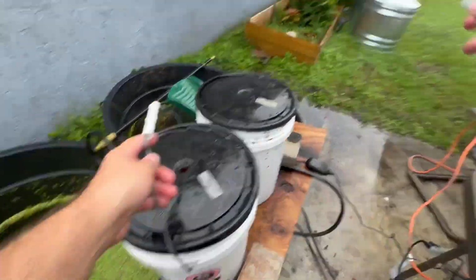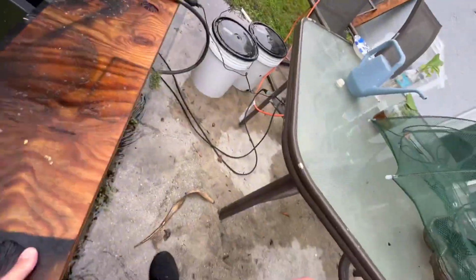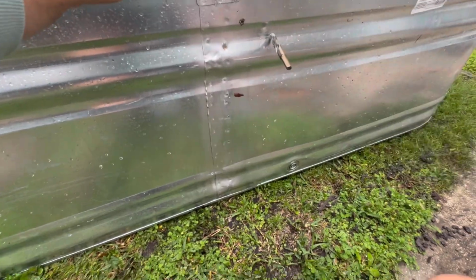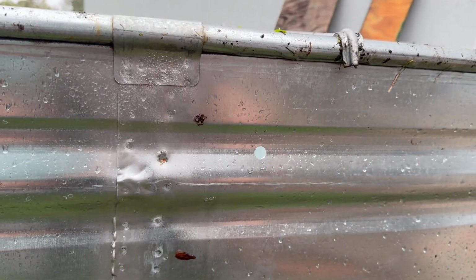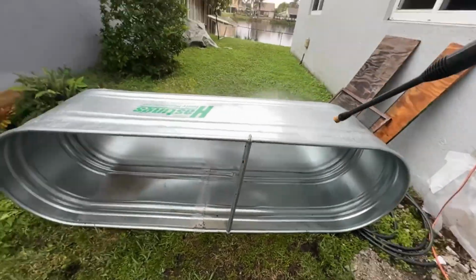Now I'm just breaking down these two DIY bucket filters that I've been using for about 3 years, and I'm going to save one just in case. And continuing to get all the junk out of the way. Let's start working on the new turtle pond by drilling a nice hole in it. This step is very important to ensure that your pond doesn't overflow with rain so your turtles can't get out. Next, we're going to give the new horse trough, aka turtle pond, a nice pressure washing to make sure that all the dirt particles get out of it.